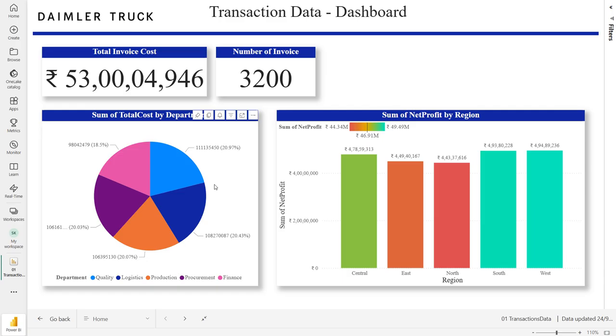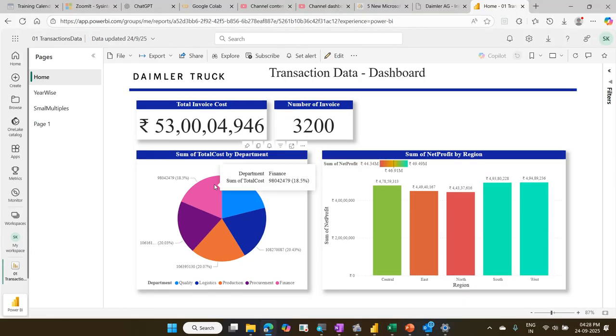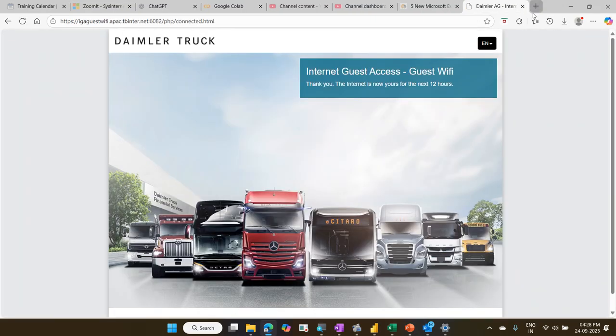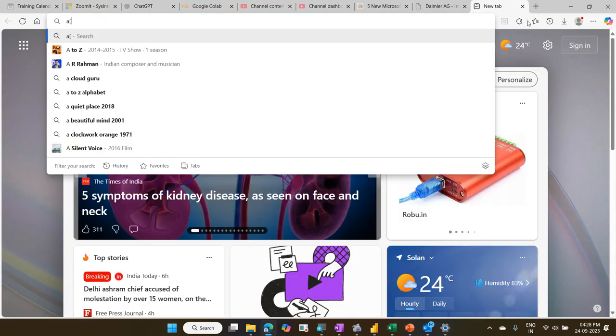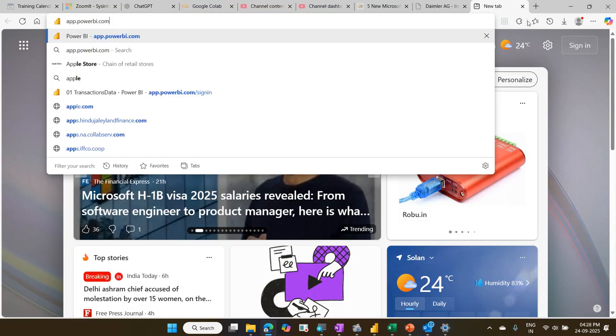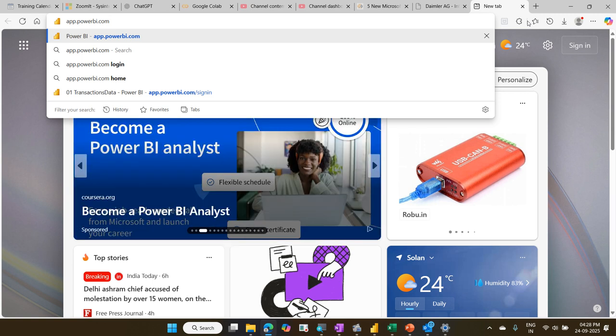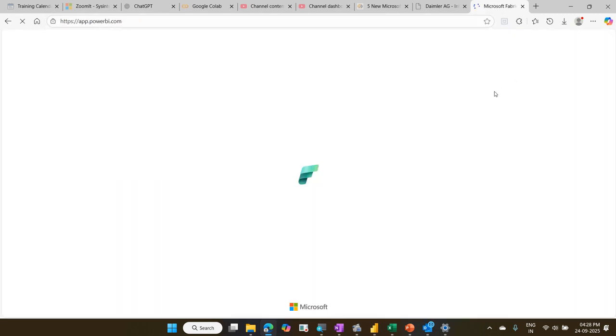Unknowingly, if you have clicked on Got it and closed it, can I open the report today now? Yes. Go to the browser and open app.powerbi.com. Click on My workspace, and your report will be available.